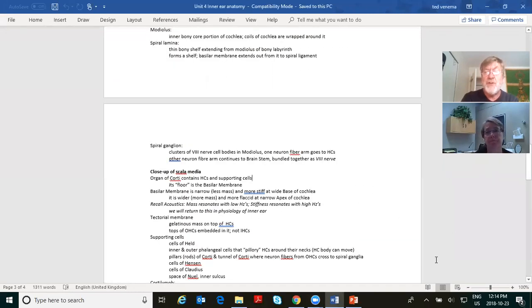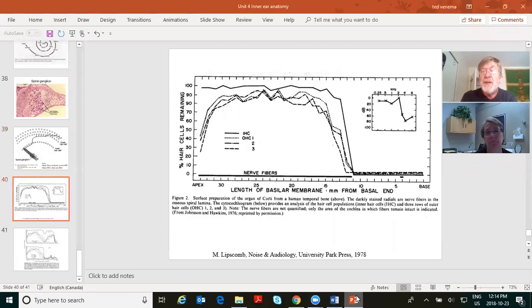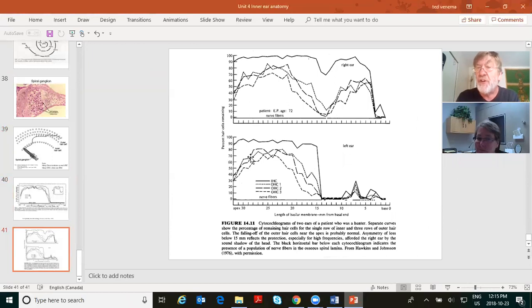Oh, by the way, this picture here at the very end, look at this. This is a hair cell count from someone who did a lot of hunting, who had a lot of noise. Here's this audiogram. Normal hearing, normal hearing, normal hearing, and then boom, down in the high frequencies. And when they looked at his hair cells, they unrolled his cochlea, and they found all kinds of dead hair cells near the base of the cochlea. Whereas toward the middle and the apex of the cochlea, the hair cells were living. Inner hair cells, outer hair cells. He was a right-handed hunter.